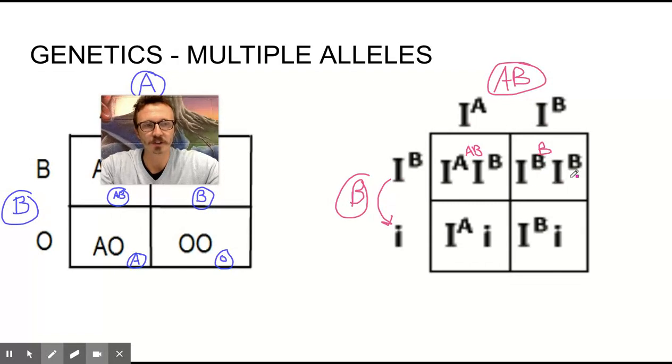So here we have a homozygous individual for type B. This individual will be heterozygous for A and heterozygous for B. So again, a lot of variety. Now here's a question. With these two parents, is there any potential that they could have given birth to a type O baby? No, I don't see any possibility here, right?